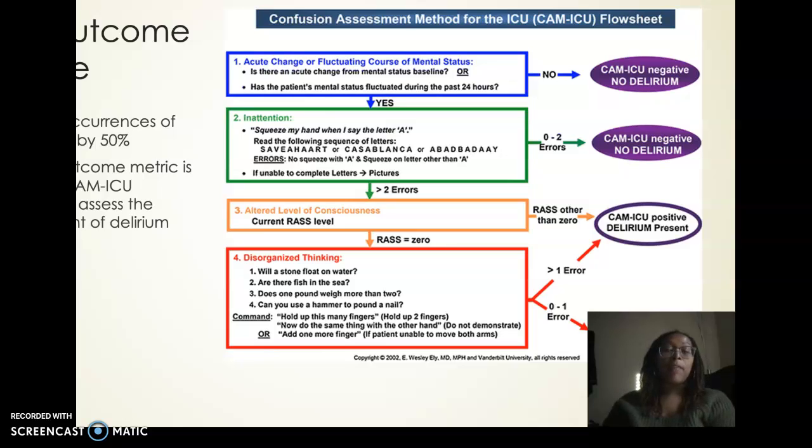The main outcome of the evidence-based practice change is to decrease the occurrences of ICU delirium. The goal will be accomplished by collecting data on ICU patients who develop delirium to create an outcome measure. The data will consist of noting when the patient was admitted to the ICU, their length of stay, the onset of delirium. Baseline data would be noted as to how many occurrences of delirium occur prior to the practice change and how many occur after the practice change is implemented.